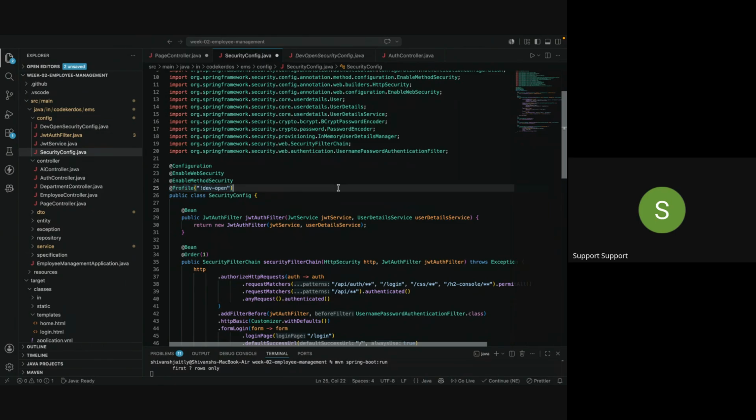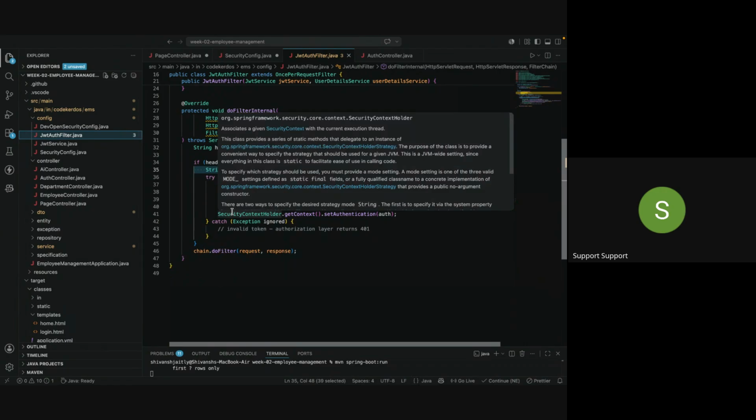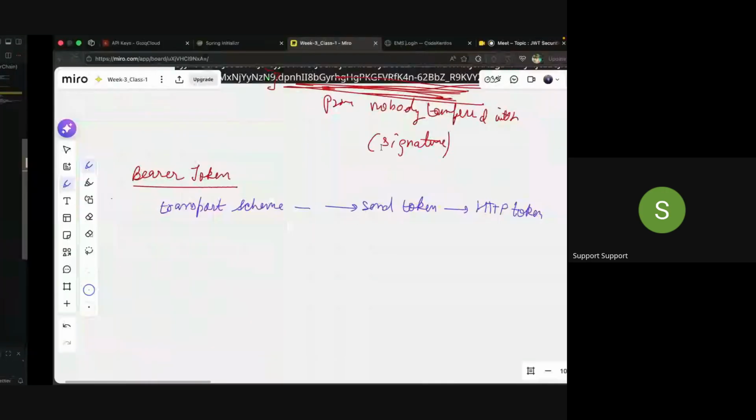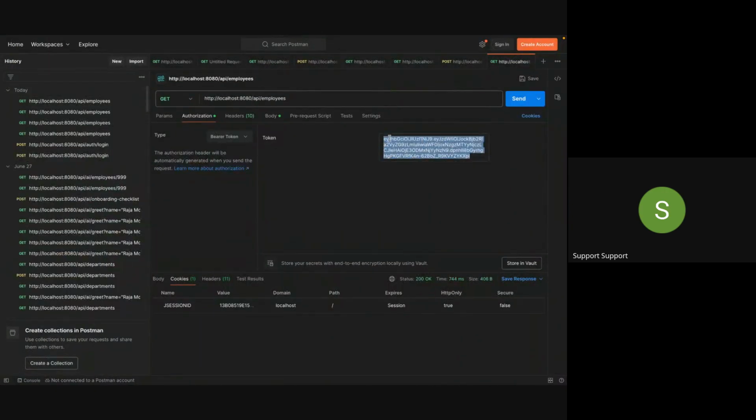So that's why we have connected this JWT. If DevOpen is not active, it will create the JWT authentication filter bean. Rules will be applied, such as in-memory authentication and whatever the HR user is, and it is going to apply towards your JwtAuthFilter.java, where the actual JWT reader will start. We have this string header, authorization, which is what I was passing inside Postman: type Bearer and then the token.